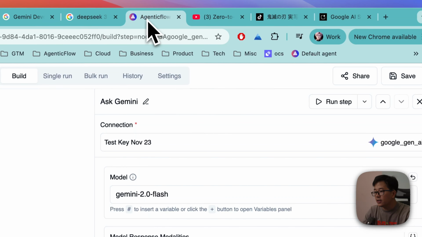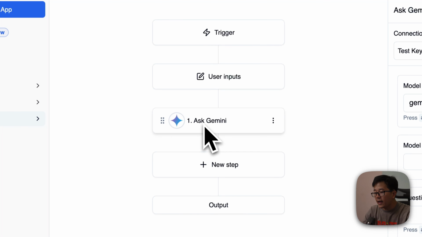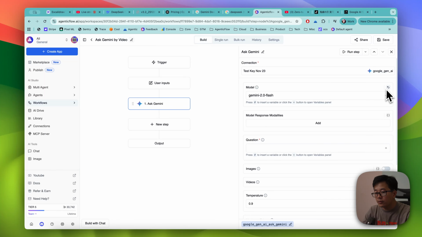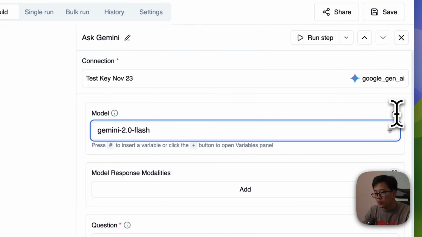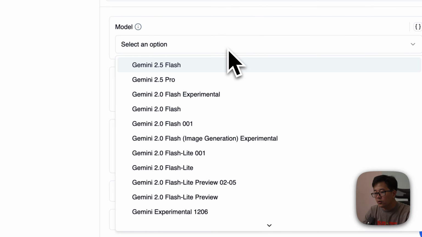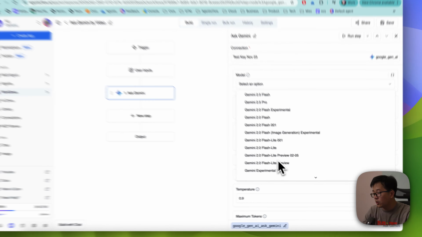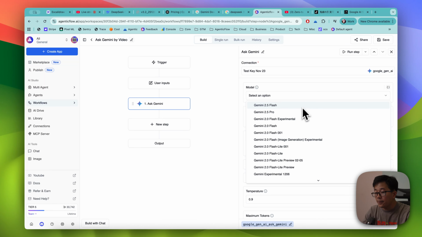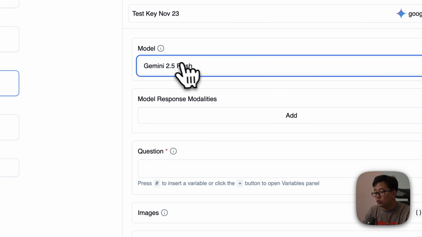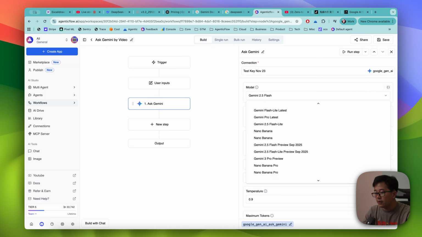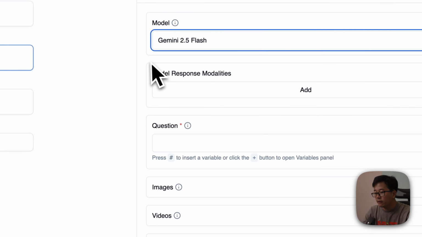But after you get into the work scene, you will see that in the Ask Gemini code, you can select a different model. If you cannot select, you can click on this small arrow in here. It will allow you to choose different models supported by this key as well. But the problem is you will need to have a key, and there are some permissions in a key as well. For example, if your key is a free key, then you can only use the Flash model. If your key is a paid key, then you can use a bigger model, like even Gemini 3 Pro as well. But anyway, I'm choosing Flash for now.